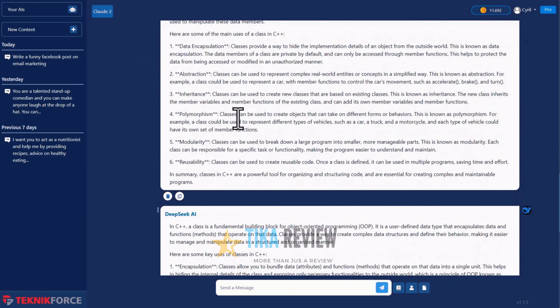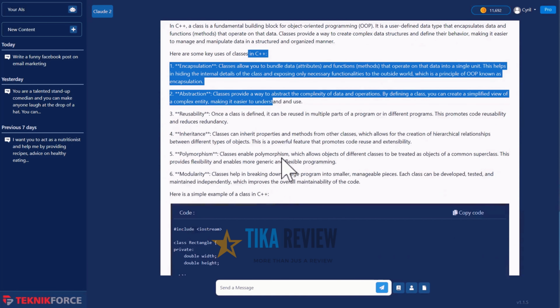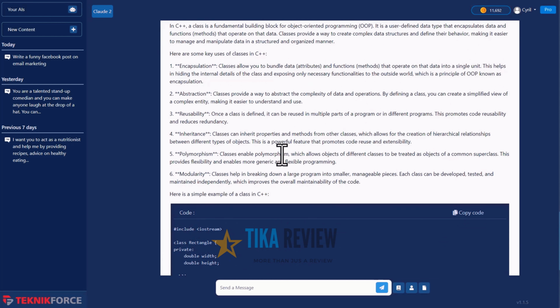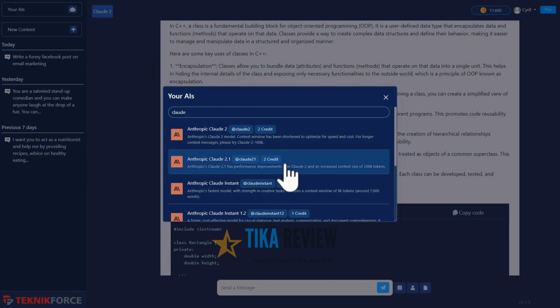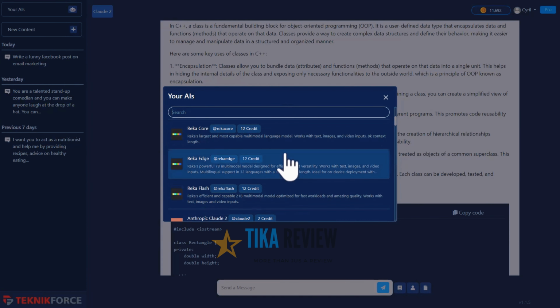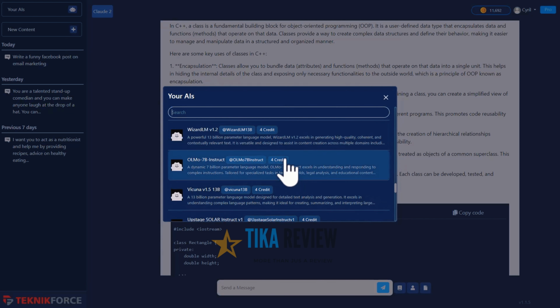As you can see clearly, Wizard LM gave you an answer, but it wasn't that detailed. And on the other hand, DeepSeek gave you quite a detailed answer with a code sample, definitely more helpful. So now you will never be stuck in a place where your AIs are not giving you the great answer, the good answer that you expect. You can always tag multiple AIs, find the exact answer that you want, find the information that you want, and execute any project better. AI Collective has a handy reference which lists all the AIs in it, and it tells you what is the unique point, the strong point of each AI, so you can make a decision about which AI you want to use today.